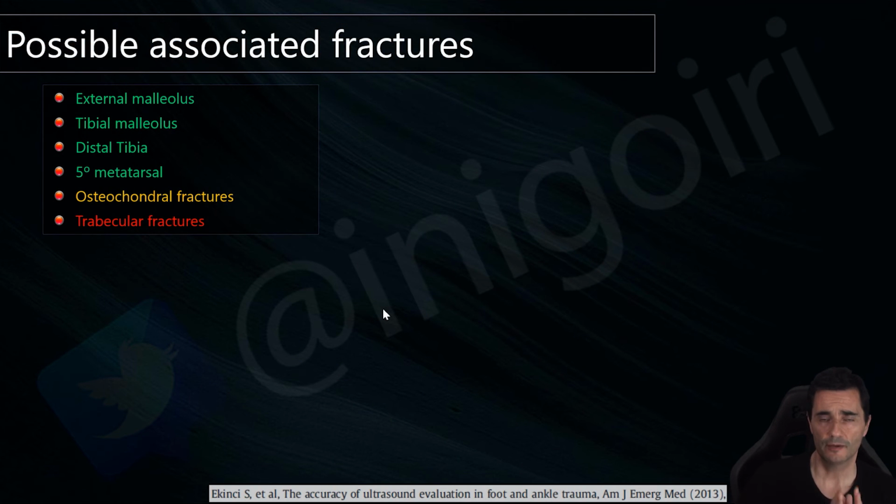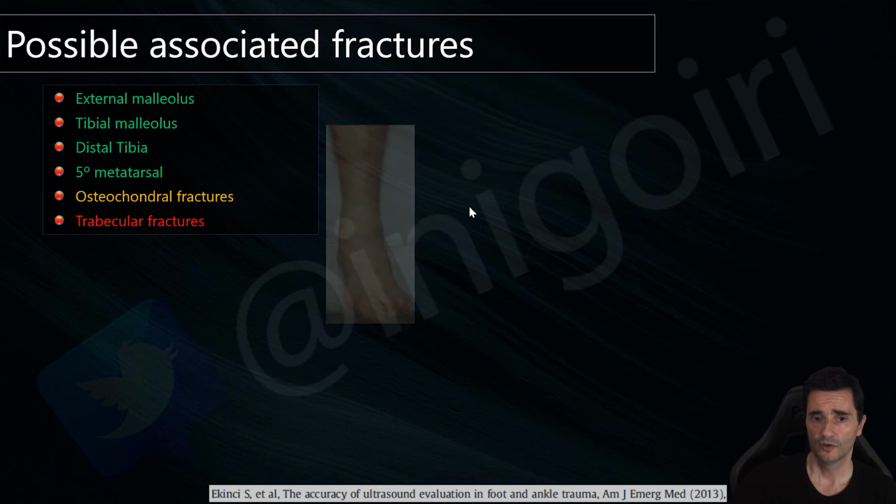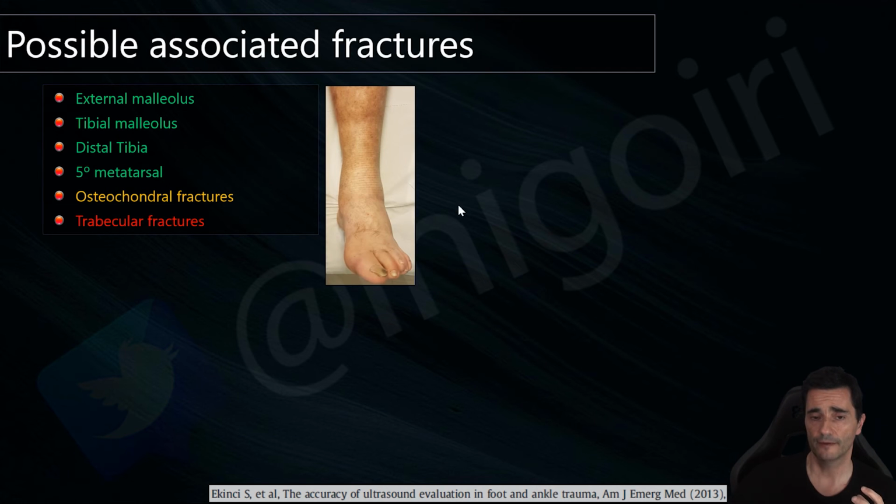Okay, we have talked about the ligaments of the lateral side of the ankle, but there are other pathologies which can mimic these sprains because the pain is very similar and the mechanism is very similar. So once we have a patient, always take a look at the patient. If he has a functional impairment 2 weeks after an injury, there's surely not only a sprain. Something is happening here. This is the example I gave you 2 days ago.